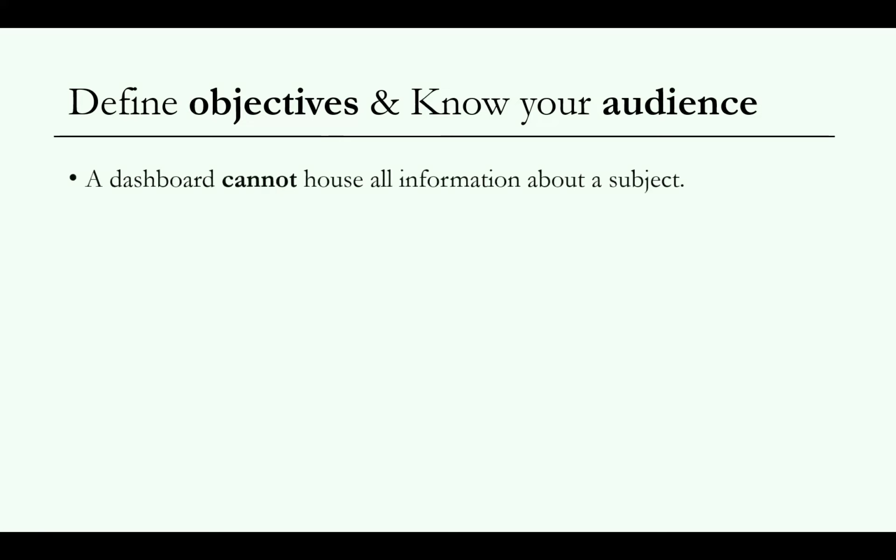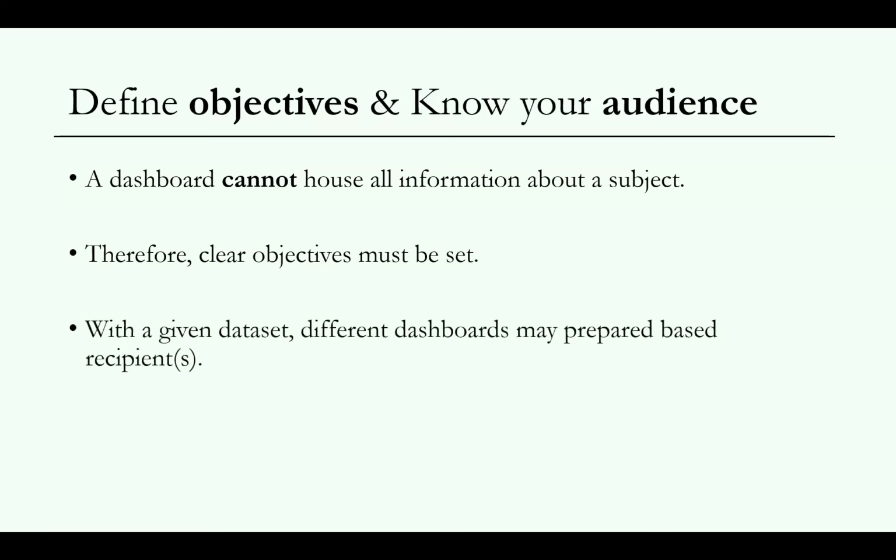So the first thing we have to know is that a dashboard cannot house all information about a subject. Just like in the example of a car, you can't put every piece of information about a car on the dashboard. You can't put the horsepower and all that on the dashboard. Therefore, clear objectives must be set. If we can't put everything on the dashboard, then what has to be on the dashboard? Which is a not so simple question to answer. And so you need to set clear objectives. We'll understand more of that as we start building.